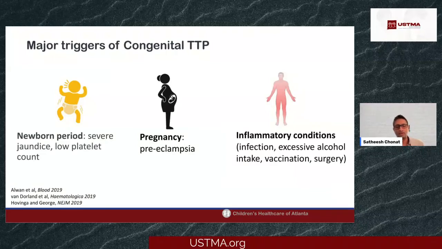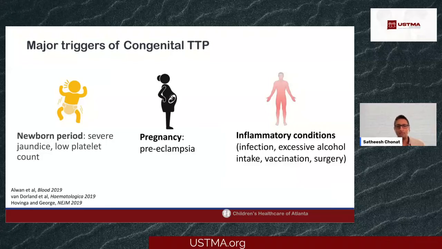As you may know, patients with congenital TTP are born with deficient ADAMTS13, but not every one of them may have symptoms. And we believe there are major triggers where they seem to present for the first time. About 30 to 40% of patients with congenital TTP can present during the newborn period, meaning usually right after birth, with severe jaundice because of the massive breakdown of the red blood cells, in addition to the low platelet count. And some of these features can mimic a severe infection or sepsis. Therefore, it can go unnoticed or may not get picked up.